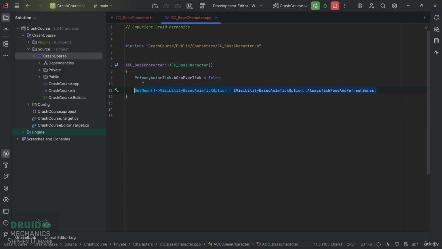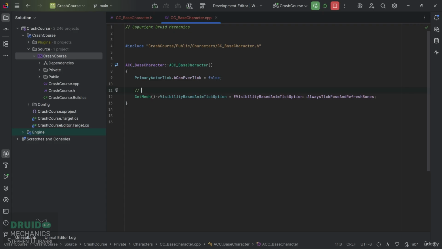This is for triggering hitboxes, for causing damage and such. So I'm going to have a comment here explaining why we have this. I'm going to say: tick and refresh bone transforms, whether rendered or not, for bone updates on a dedicated server. So when we trigger hitboxes from animations, they'll work on a dedicated server.